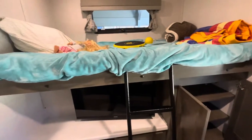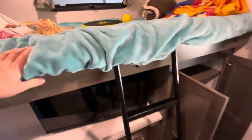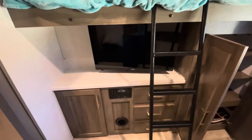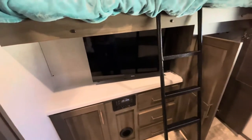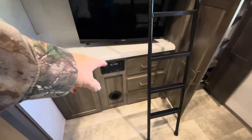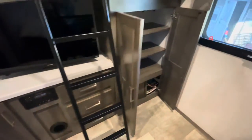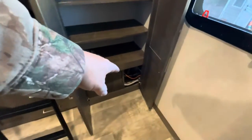And another bed here. Now, TV did not come in this travel trailer, but it did have a place to mount it back here and hook it all up. And again, there's stereo and DVD here. Storage and all of this. I've got that moved away.